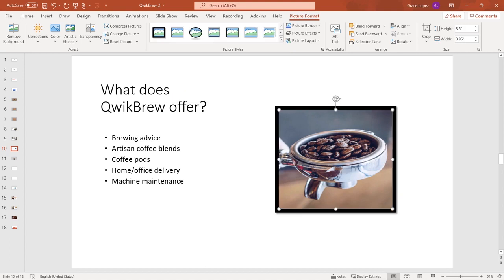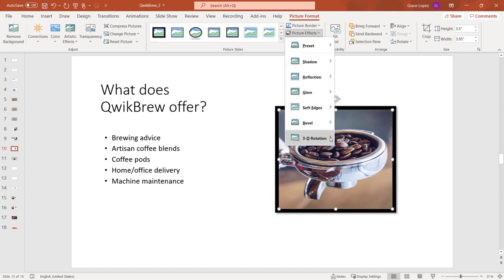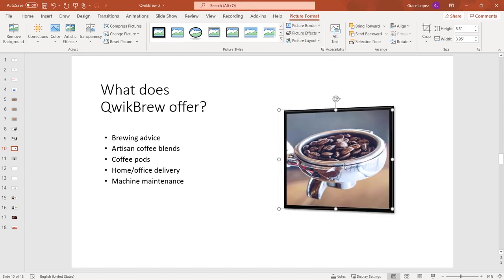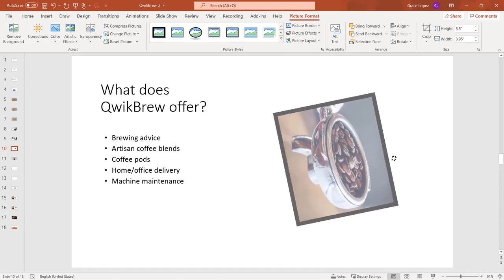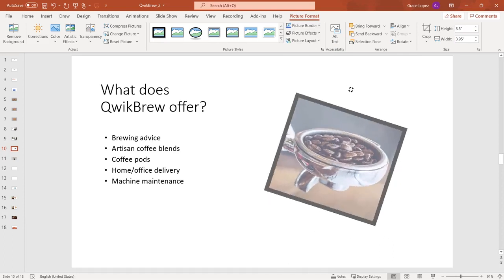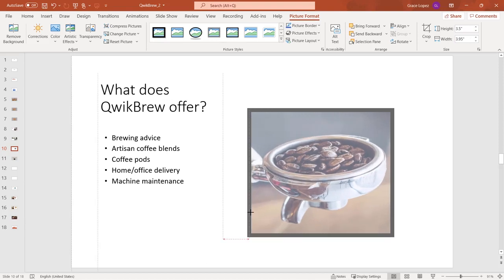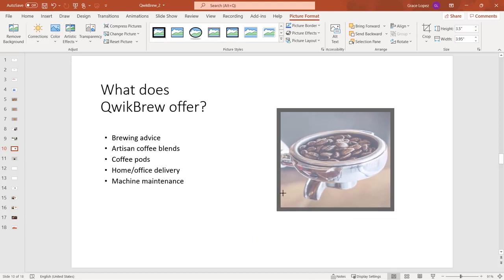You can then change the color of the picture frame or maybe apply a particular effect to make the frame stand out. To rotate a picture, simply click into the marker that appears on the top of the image and drag its position in a circular motion. To resize, you can either hover at the edge of the picture until the black cross marker appears. Then drag this marker inward or outward to resize.